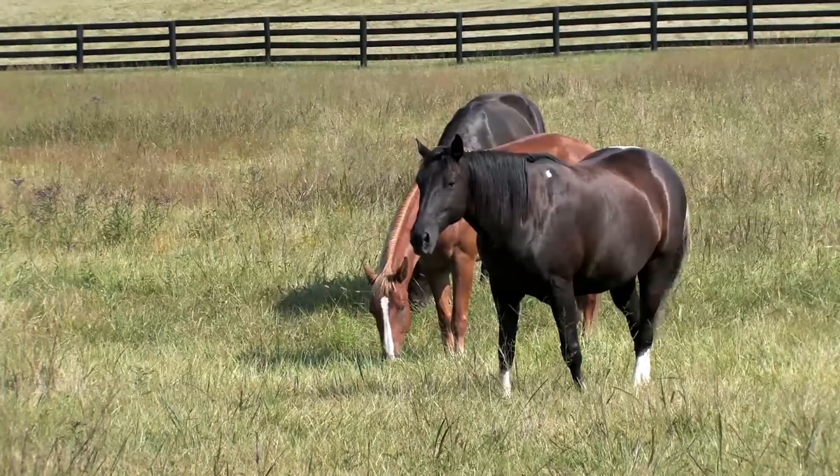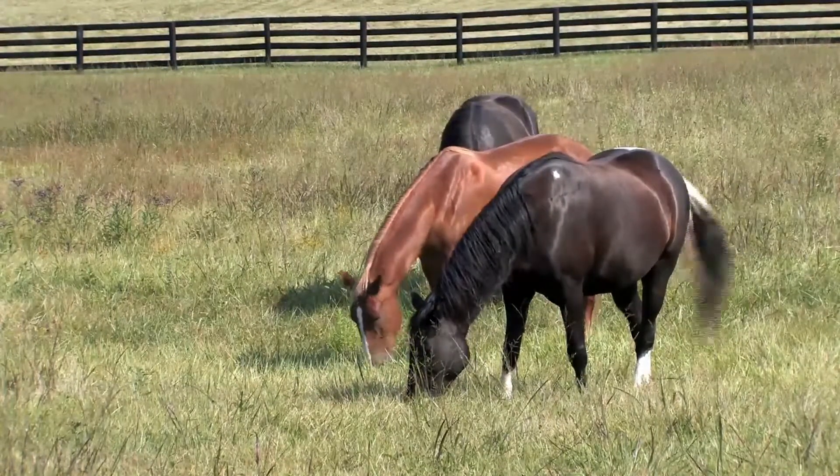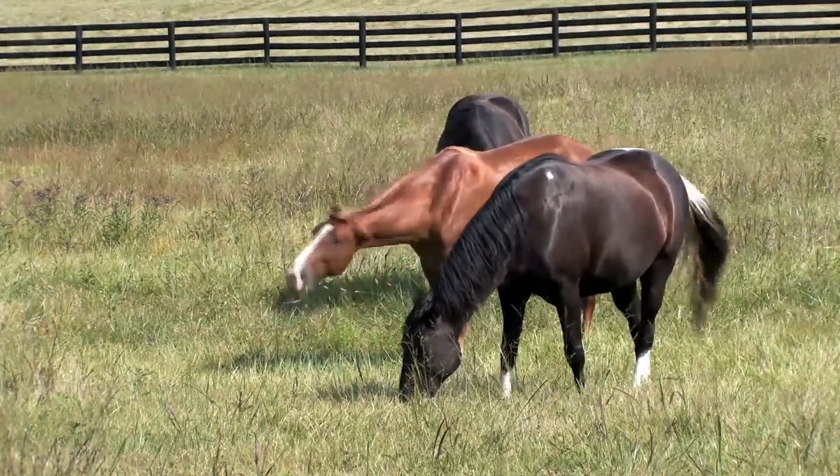These soft tissue injuries don't heal overnight. They need a steady course of treatments for rehab — that's the way to bring them back for a more complete healing. But how can you go out to the barn all the time? It's expensive for your client, and it's risky to put that horse in a trailer. How many times have we seen degloving injuries from trailer incidents? So the ideal solution — and the stress — exactly.